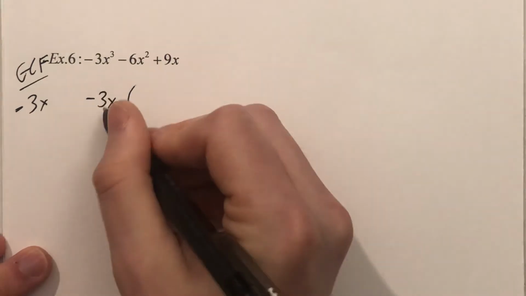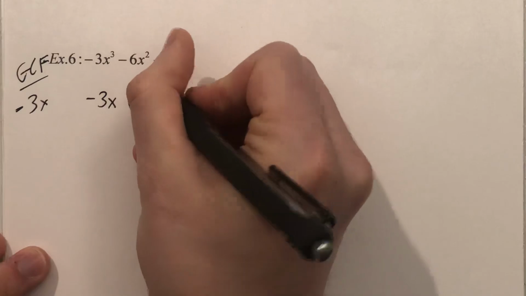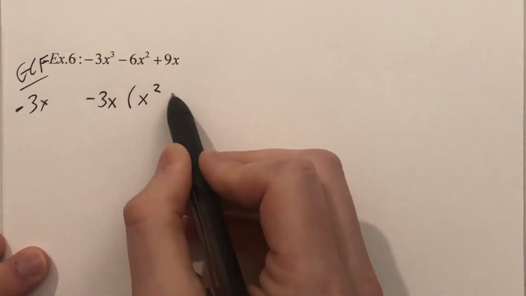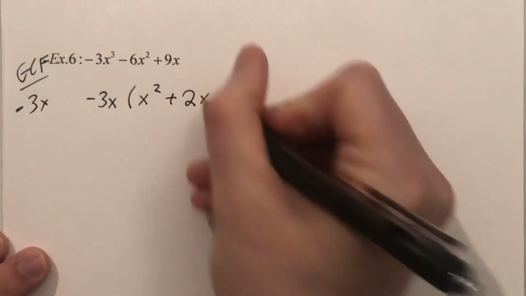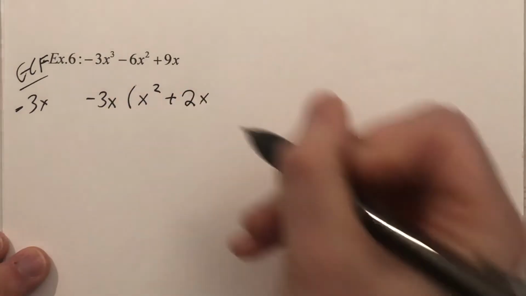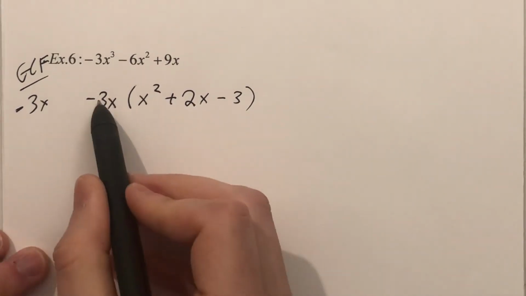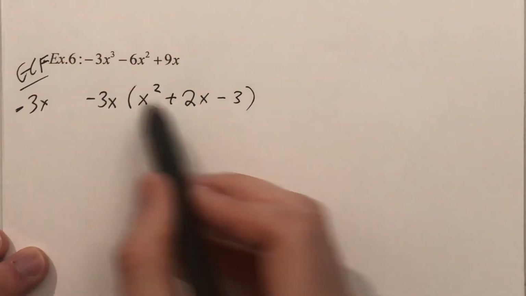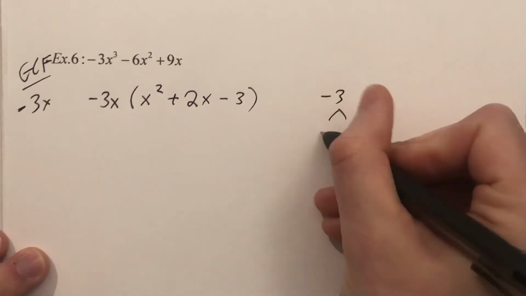Factored out. Now the question of, think of those arcs. Negative 3x times what is negative 3x cubed? Well, all we need is 2 more of those x's, so positive x squared. Negative 3x times what is negative 6x squared? Well, we would need a positive 2 and 1 more x. And then negative 3x would need to be times a negative 3 only to get us back to a positive 9x. And so again, notice that GCF took us from something that not only didn't have a 1 in front, but it wasn't even an x squared, x, no x, right? Now with that GCF factored out, we've got an easy case that we can see if it goes further.